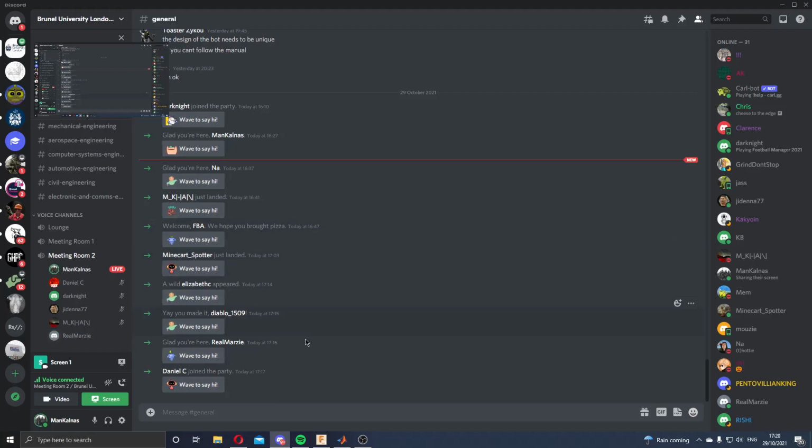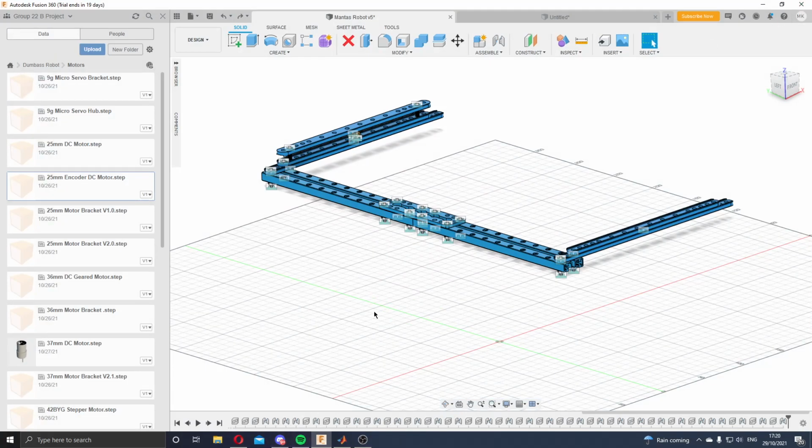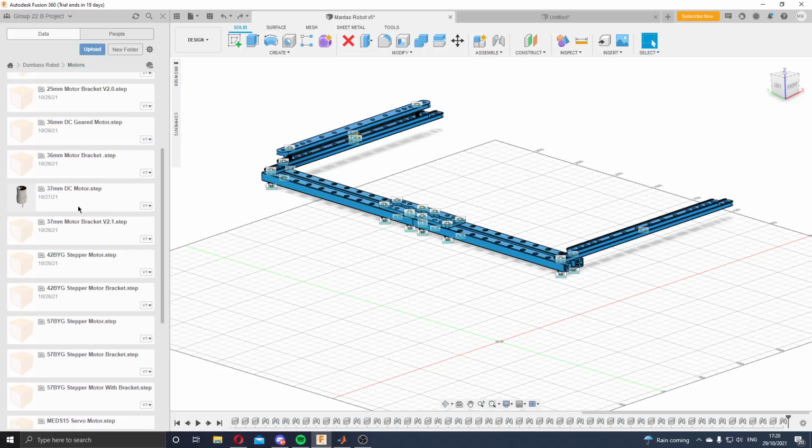Nice. Cool. So, from what I've seen, a bunch of people are struggling with Fusion in general. Is there anything that you guys can't do at all? That's just how do you put the pieces together? Okay, so, designing on Fusion, how do you do that? Okay, so basically, how far along are you? Do you have these pieces?